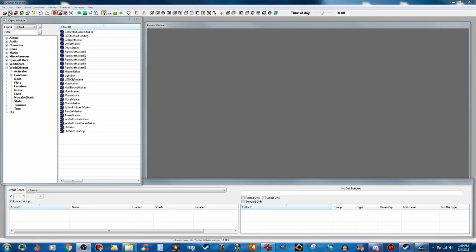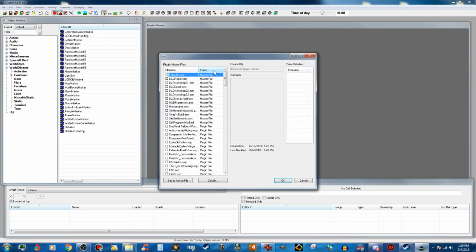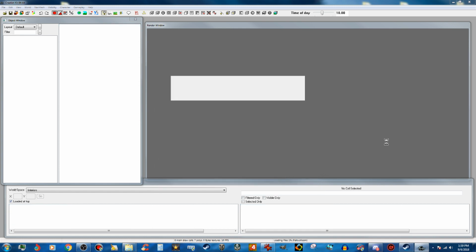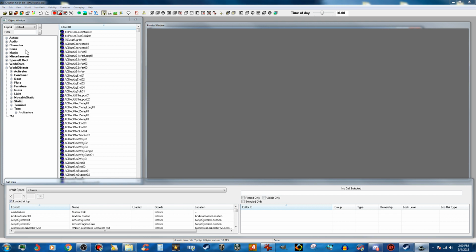All right, once you've got your Creation Kit open, go ahead and click on the little folder. Find your plugin. In this case, it's this. Make sure you set active file and you push load. And this takes a little bit. Like I said, give it time. A few minutes later. Okay, we got it loaded up. Now, what we're going to do is we need a static object. We're going to put this into the game. So let's see here. I'm going to type in paint.